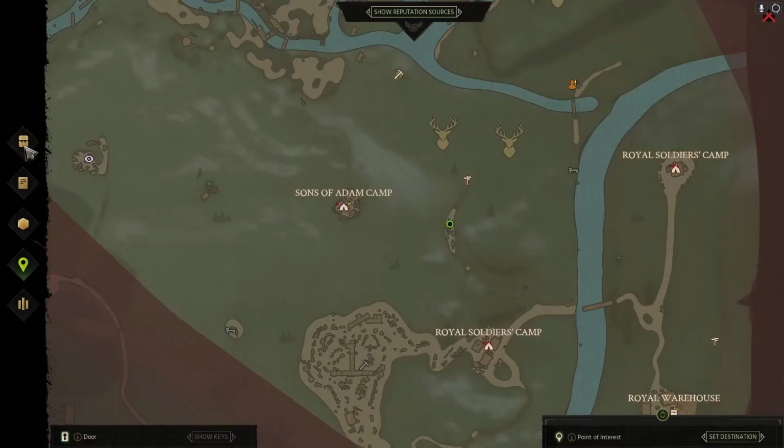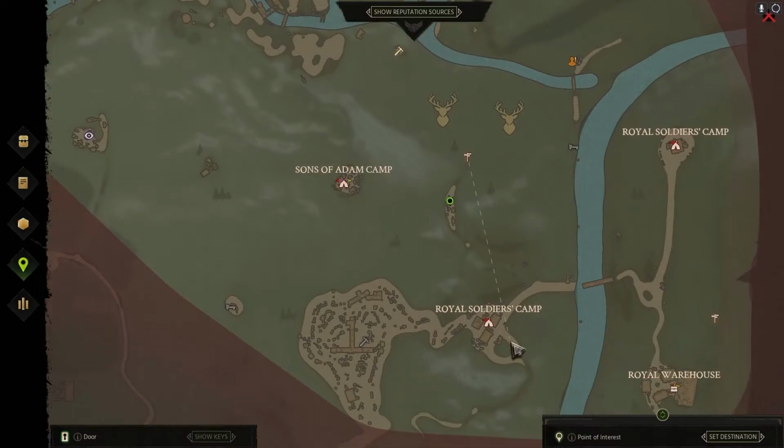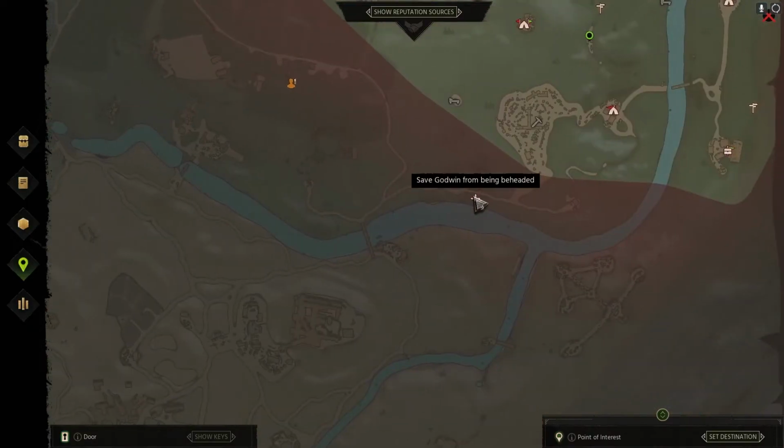Alright. I just want to attack. What? There's enemies here again? But we already gained the reputation. Oh, okay. So it just spawns again, but it doesn't necessarily mean that we can go so many other places.